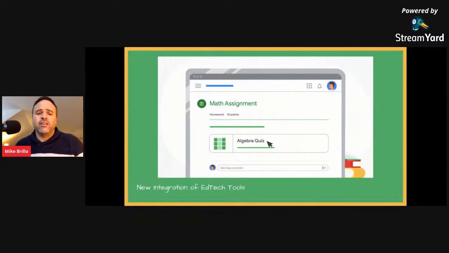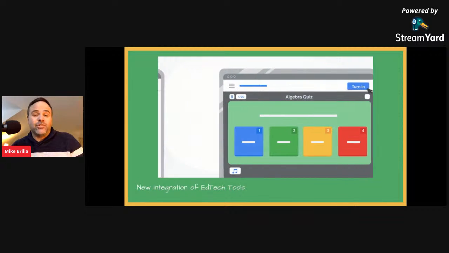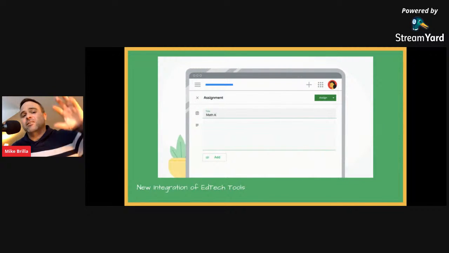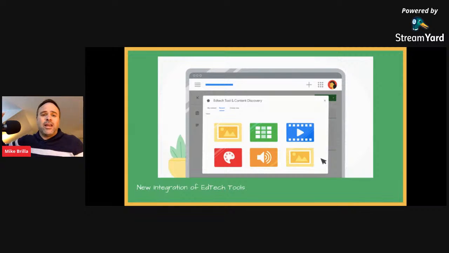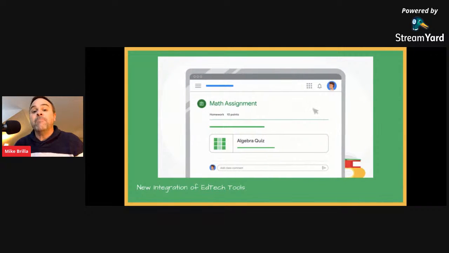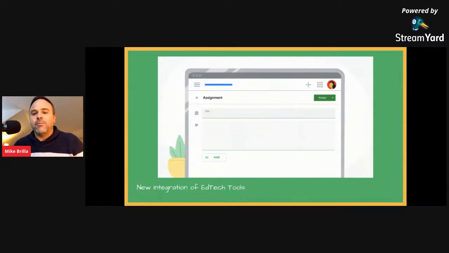And you can see on the little GIF they're showing that you complete it and the turn in button never leaves the screen. Because if you send kids off to create in Adobe or do something on Kahoot, a lot of times they forget to actually hit that turn in. Well, here you go, it's all in one place. These apps will have to be connected to your Google Classroom by the admin. So that's coming up later this year, they said.